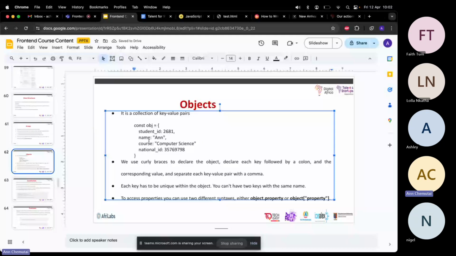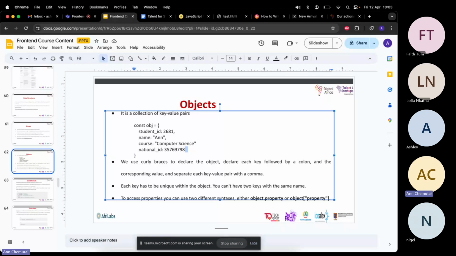Okay. However, a question that usually comes up when I go through this section is, if we have many students and we have many student IDs, their name, their course, how can we have unique IDs? We'll use the multidimensional array as we've just seen. Inside each set, we'll have its own data inside its own curly braces. So we can have an array of objects, right?